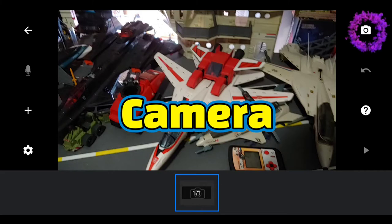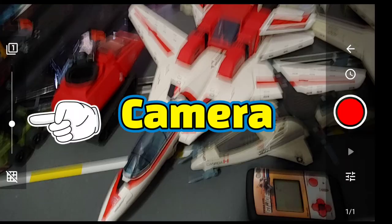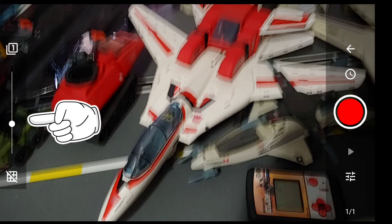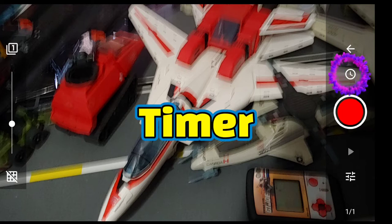Go to the camera. On the left side, that fader there is the onion skin. That will be unlocked if you have a paid subscription. If not, don't worry about it. Set that to 50% so you've got half the picture behind and half the picture in front. If you don't move it at all and it looks like it's sort of in the middle, it doesn't seem to work — you have to activate it by moving it a bit.